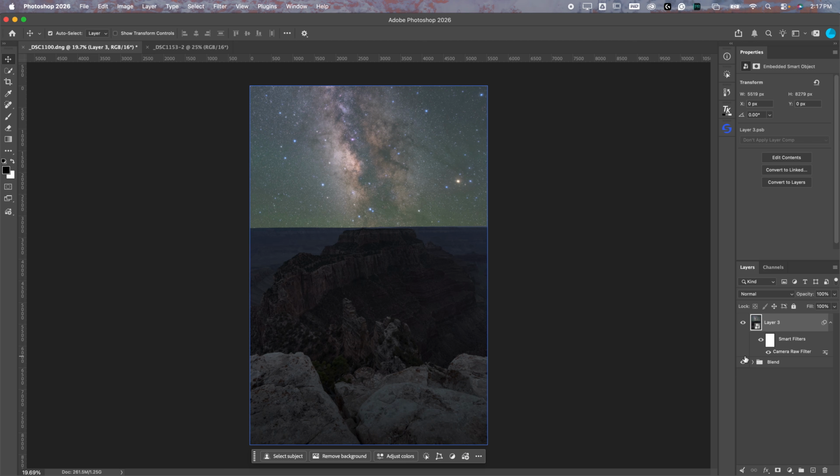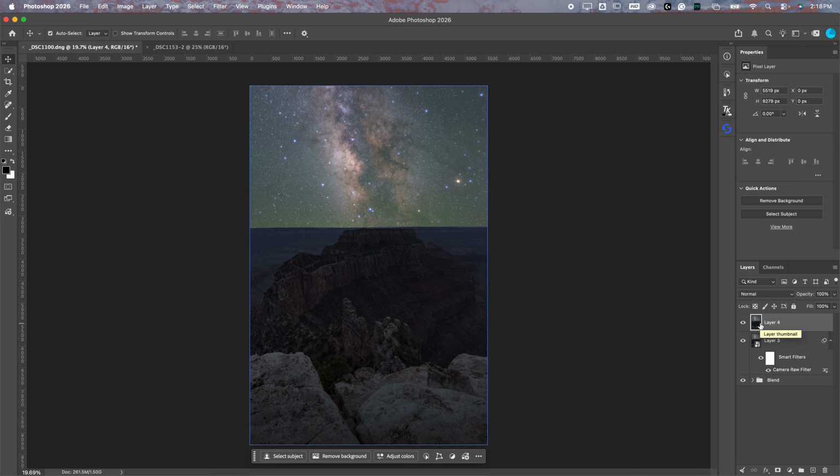Now, what you want to do here is duplicate your background layer first and foremost, just to create a new stamped copy. So you can see I already have some edits here. If you already have edits on your photo, go ahead and Command, Option, Shift, and E. And that is going to merge all visible. And alternatively, if you just have a blank layer and you have no edits, you can click and drag this down here to the plus to duplicate the layer.